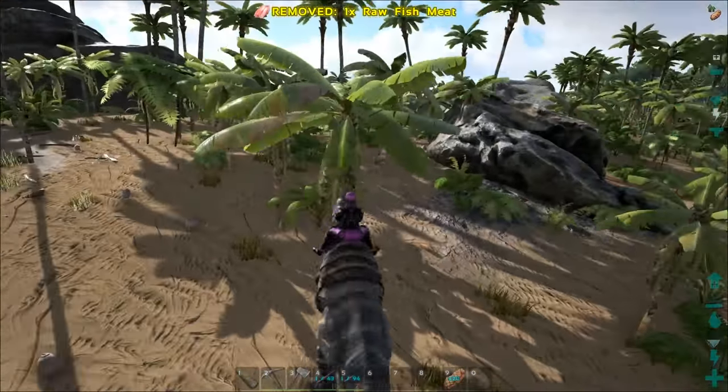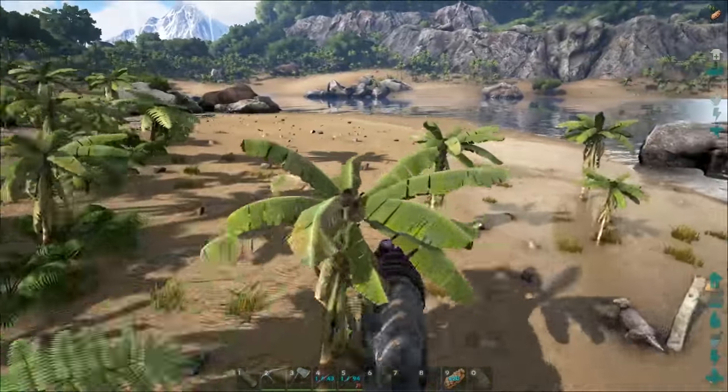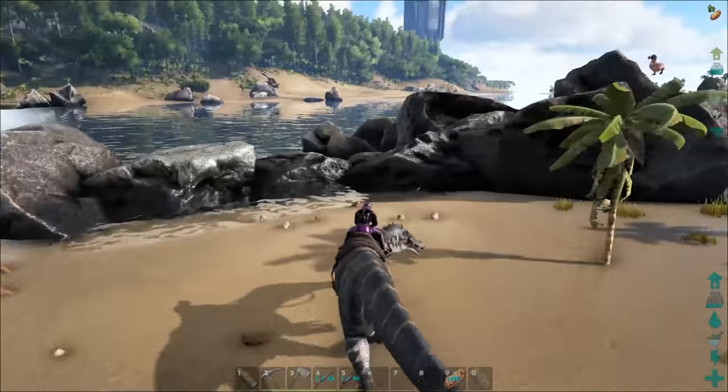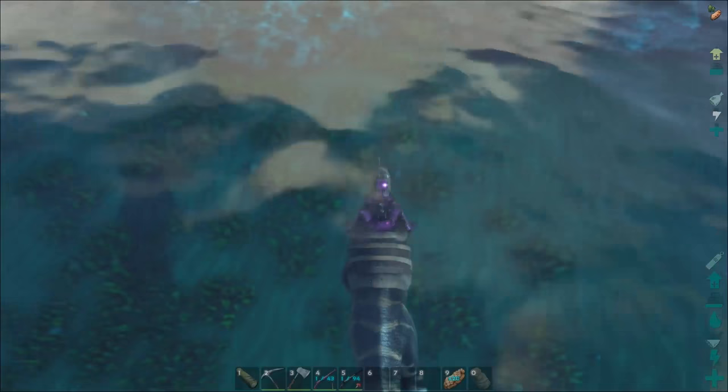Let's see if you get any trees? You knock down trees or anything? Okay, you just knock it down, but you don't get anything. Okay, so let's go ahead and swim back over there. Oh, there's a jump. Oh, that's a nice jump. It's got a nice little jump.